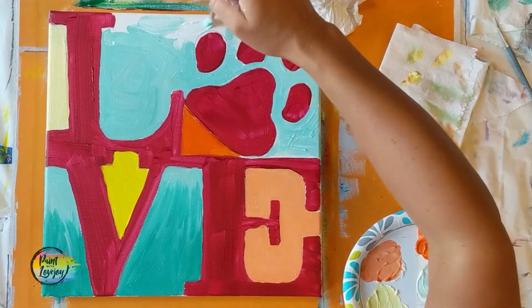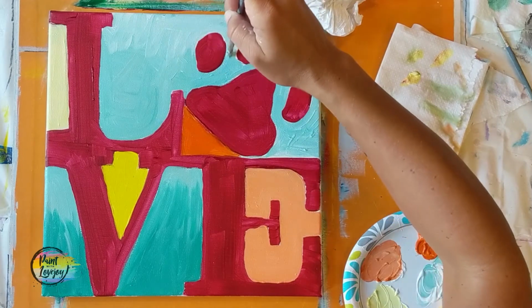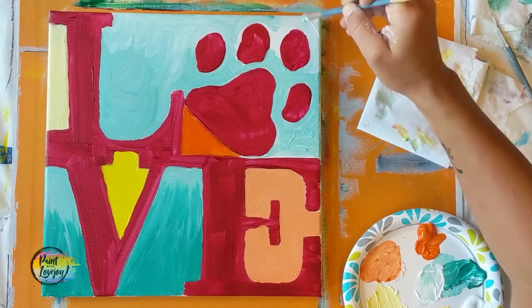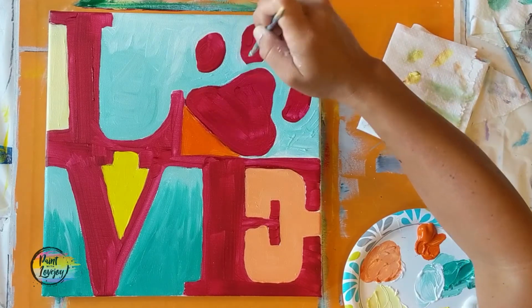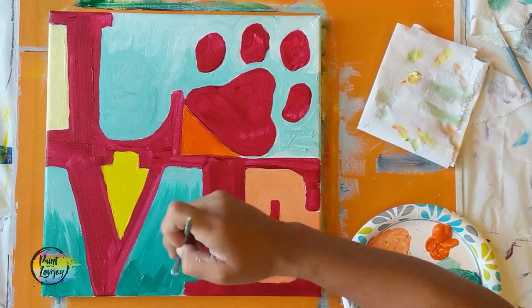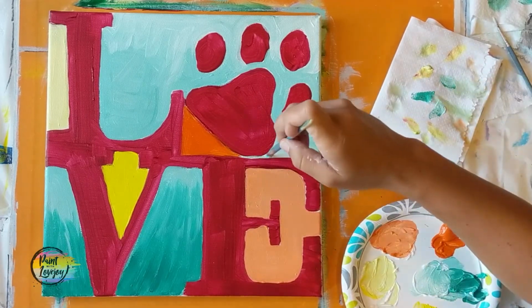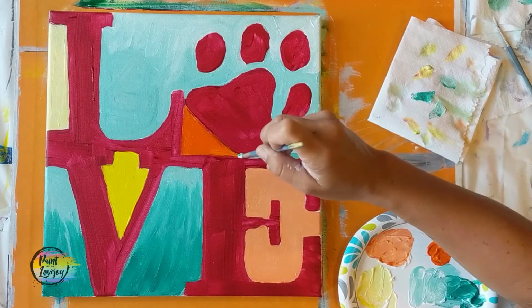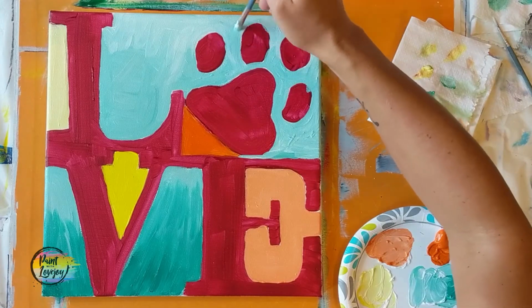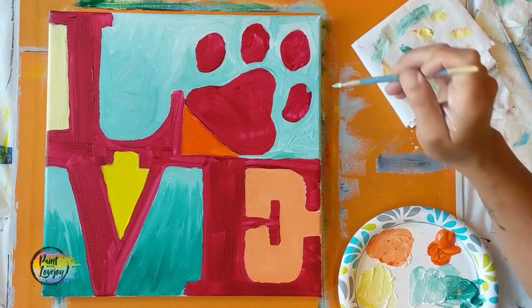All right, so here you're noticing that I'm going with darker and lighter colors at the bottom. I'm adding some white towards the top. And this is a wet on wet blending method. Given the name, both shades, the medium teal and then the white or lighter teal, are both wet. Just like mixing your colors on your plate, we're doing that on the canvas where the two colors meet to soften the line. And this gives us a gradual gradation from one shade to the next. Again, it does not have to be perfect.